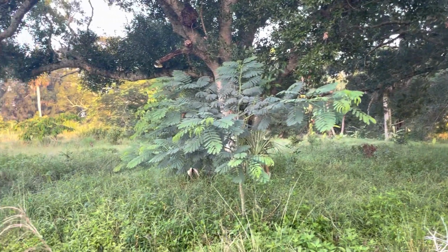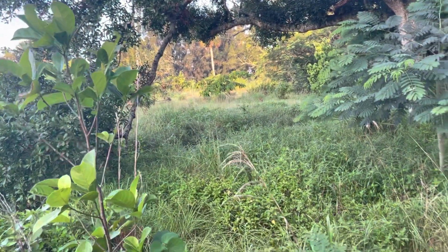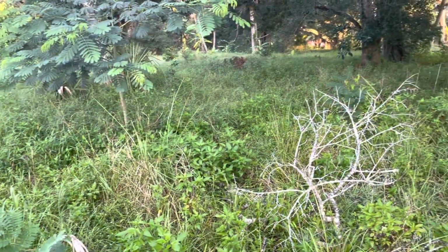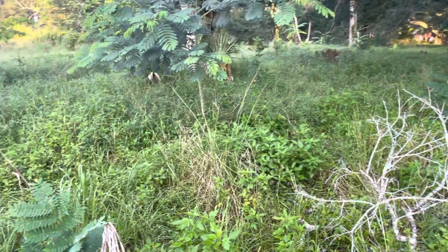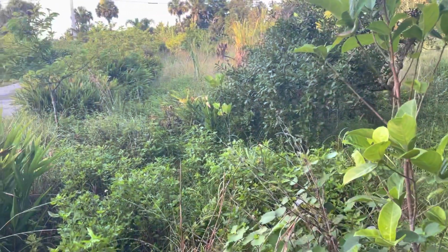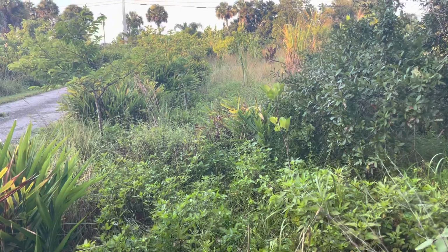So I get a view of what's going on here, and I walk the entire 10 acres a couple times a day. When we first started here, it was lawn, and nothing would grow. I planted the trees in it. I put my wood chips around.